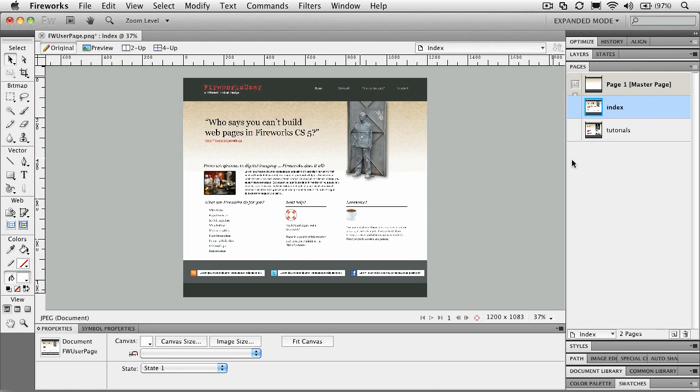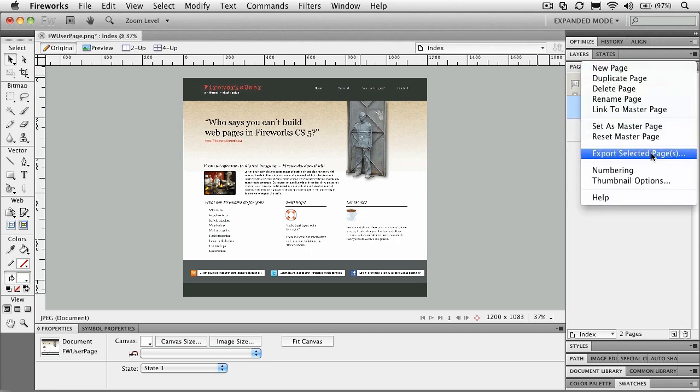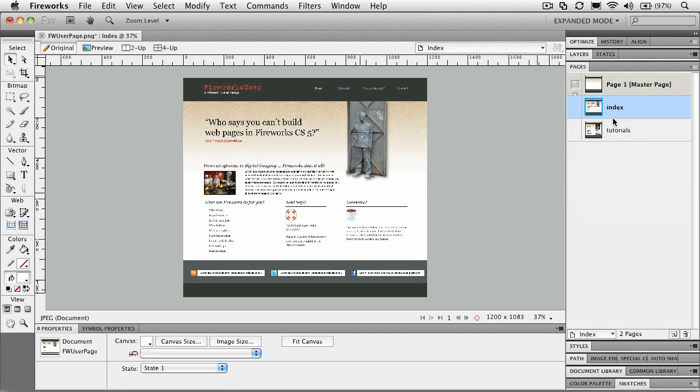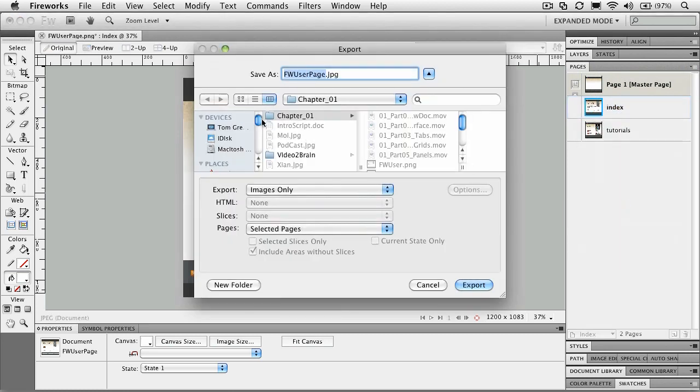Now, one final thing that you can do here, and I think it's kind of cool, is you can actually turn an entire page into a JPEG image and send the JPEG around to the work group saying, this is kind of where my head's at on the design, what do you think? Now, you can do this right out of the Pages panel. So if you right-click, or you can choose it here, you're going to be choosing Export Selected Pages. So if I right-click on the index page, Export Selected Pages, the Export menu opens.